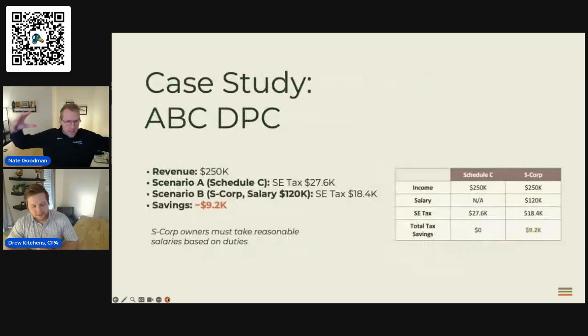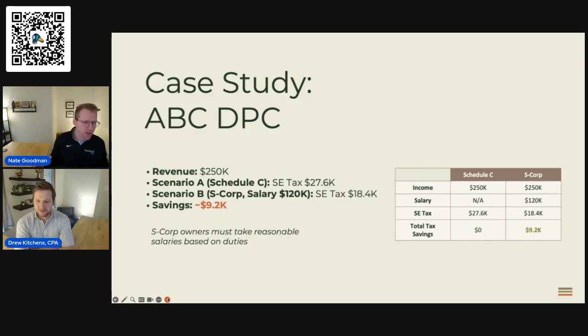So to take all the information and translate it to practical knowledge, I think the best thing to do is run through a couple of scenarios. One I'm going to run through on this slide, but then I'll flip over and do a little whiteboard illustration to help bring this home. But let's talk about ABC DPC. This person's making $250,000 a year net income, right? After all their expenses, before they take out owner's draws, they're making $250,000.